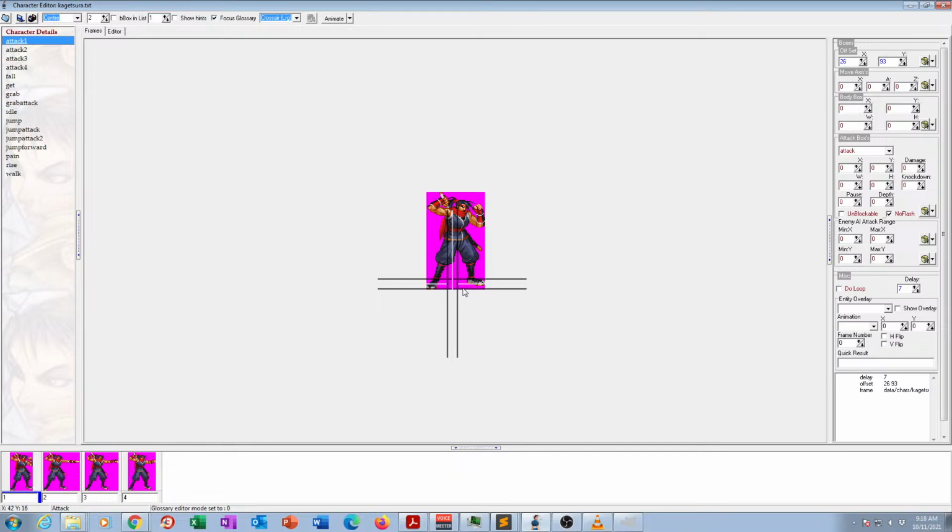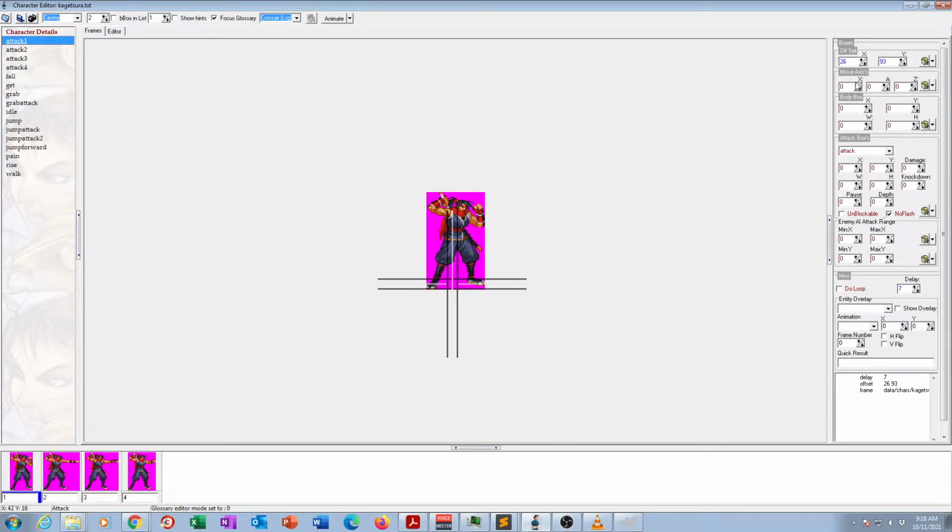This is the crosshair that determines the floor or the center point of this frame. Like I said, the MUGEN characters usually already have this set for you, so you don't usually have to worry about that. But if you did, you can change those values here.